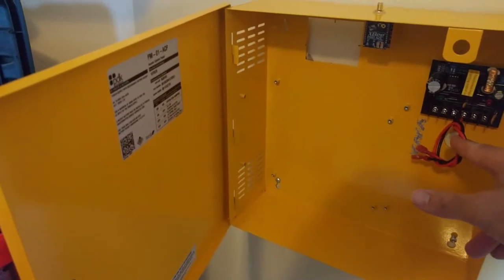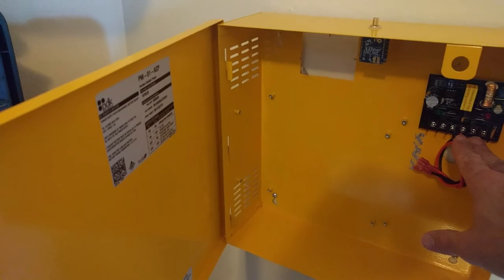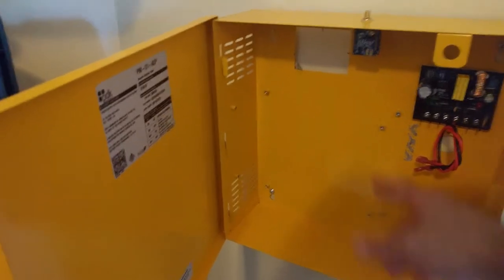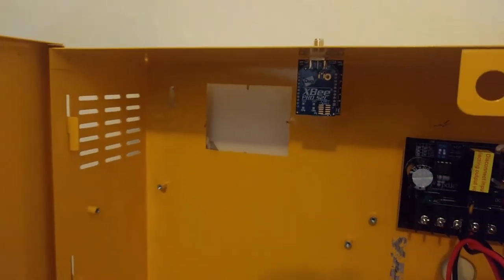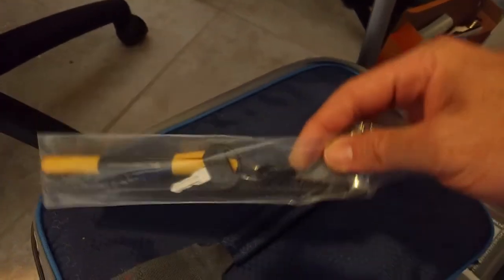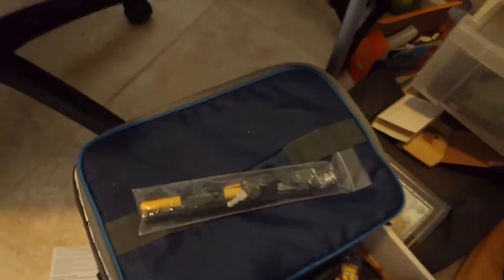As you can see, there's a power supply here that you can splice wires and put in, and it takes it from the AC over to DC, and there's a wire here for a battery backup that you could put in here if need be. It even has a Zigbee in here, which I've never actually bought a Zigbee before, and so now I have an opportunity to play with that. Again, that's for the wireless keypad. It has a little top there for the antenna, which I have right here along with keys to the box and a little multi-screwdriver thing.